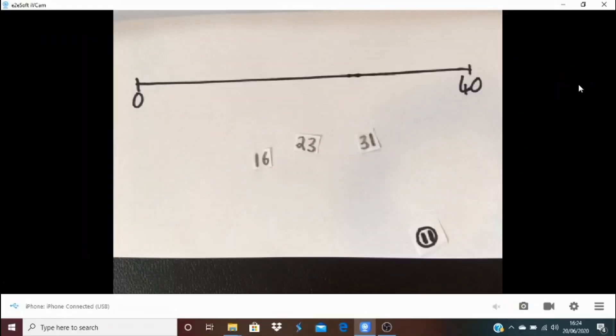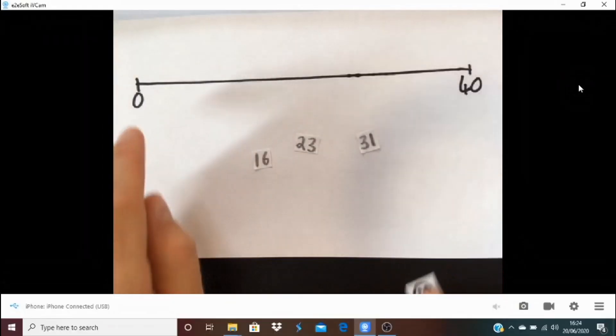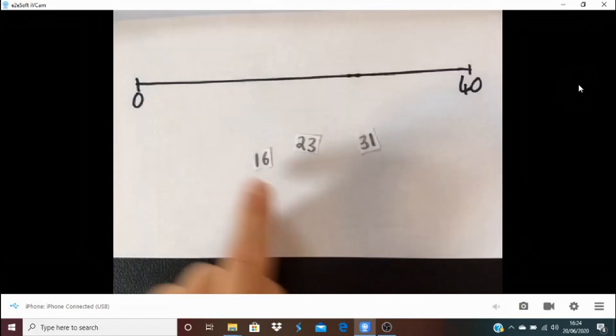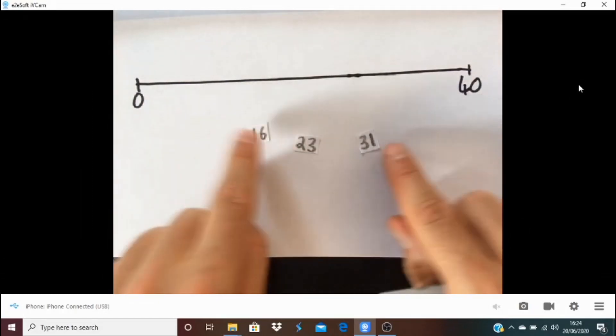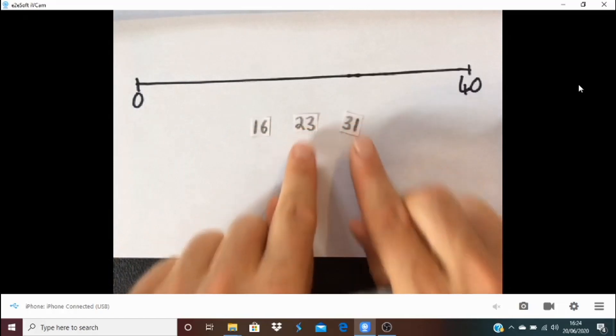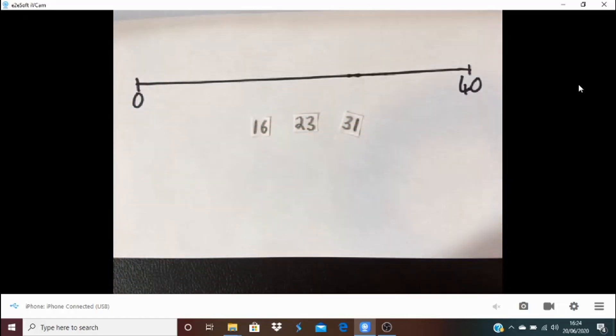So for today's task, you need to just draw a straight line between 0 and 40. And put 0, 1, and 40 at the other end. And you're going to get 16, 23, and 31. And position them as accurately as you can on this number line. Now, in some ways, this is a straightforward task. And in other ways, it's a very complex one. It's simple because we can all have a go. But to be really sure that you put them in the right place, there's lots of thinking like we've uncovered. And that's the challenge for you. So, pause the video. Have a go yourself.